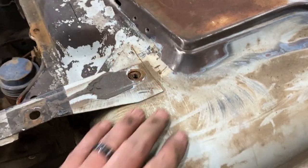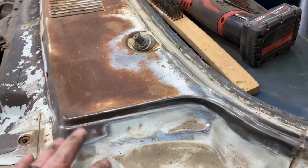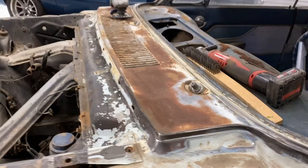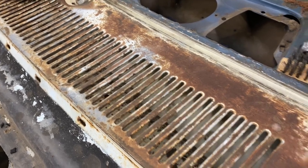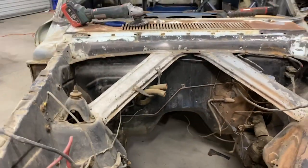even under the fenders. Now this cowl area, where your heat and all that comes in your vent, I can put my finger in this hole and it's just full of dirt. So probably not today because it's been raining out, but I think I'll maybe get a hose and put a hose down in there and just let it run, and hopefully it'll just wash all the dirt out right here. But that's pretty much the progress for today.